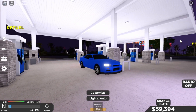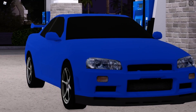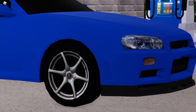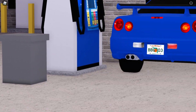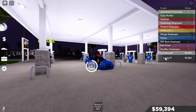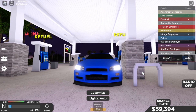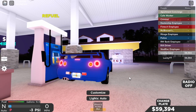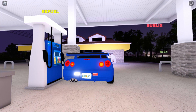Here's the front, we got the side — the rims look really nice. We got 'TTR' not 'GTR' due to copyright issues. The back looks really nice — look at the two exhausts. Here are the lights, the blinkers, and the brake lights. The reverse lights go in a unique spot — that's really unique.